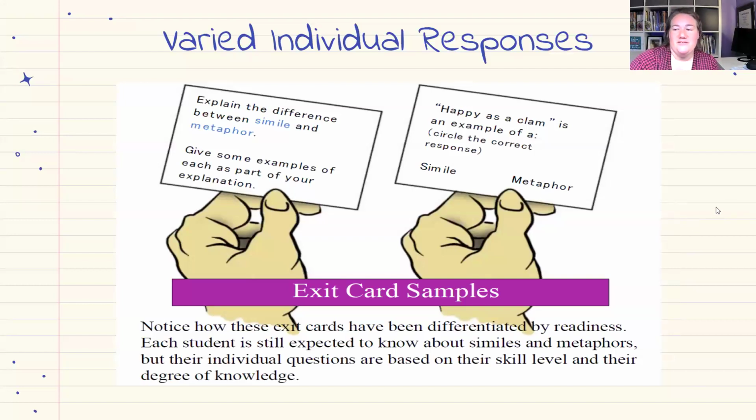And then the varying individual response cards as well. This one takes a little more prep work, but again, you're not doing it necessarily for every individual student. Maybe you have 3 different exit cards, and you're walking around and you just pass out your exit cards to your students, and you know which ones to give.